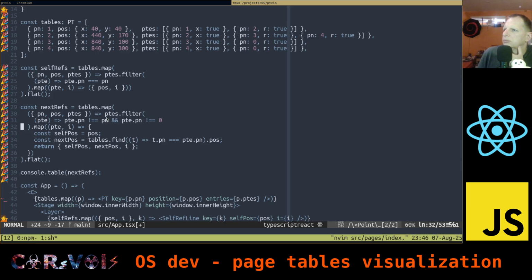Huh. Oh, yeah, I know. Okay, so we did this here. We did some filtering. Okay, so our indexes are shifting, and that is a problem.